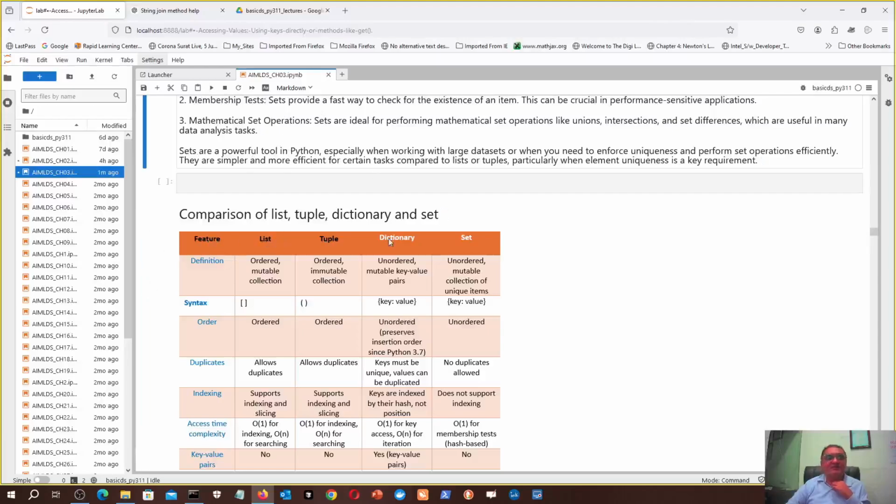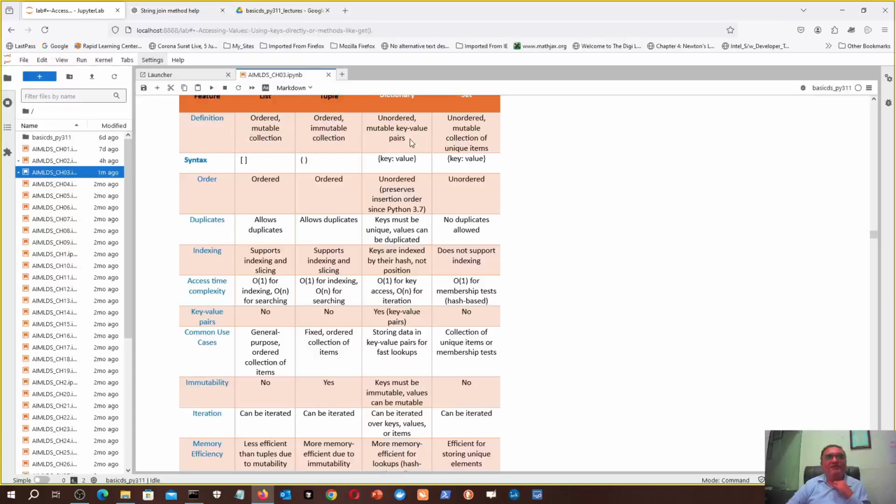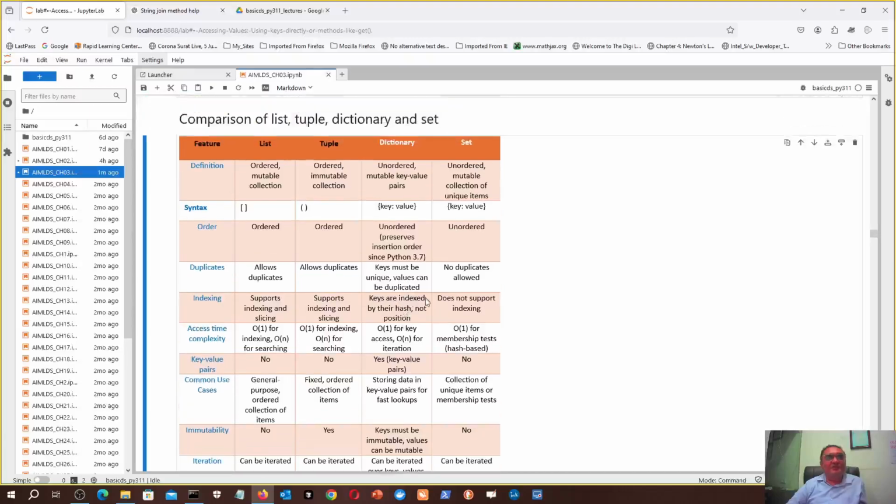So we have discussed list, tuple, dictionary, and set, and this is a brief table which compares them. Now, everything in this table has been discussed, so there is no need of discussing anything. One thing needs to be discussed. That is, in case of dictionaries, there is no indexing, because 0, 1, 2, 3 such indexes are not used. If you want to access an individual element from a dictionary, you should access by key only. That does not mean dictionaries do not have any index. Internally, they are stored with an index, and their keys are stored by hash. But that index is never used for doing various operations on a dictionary.